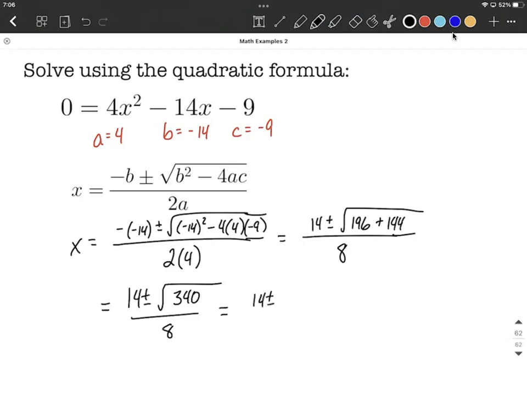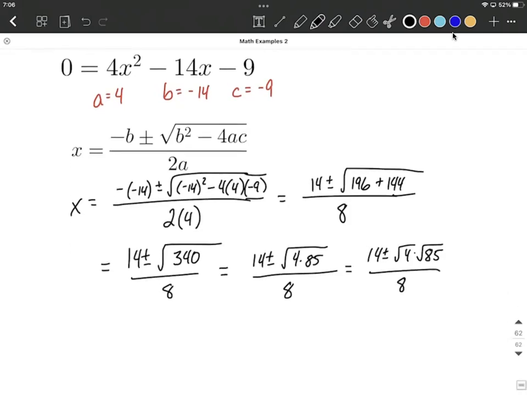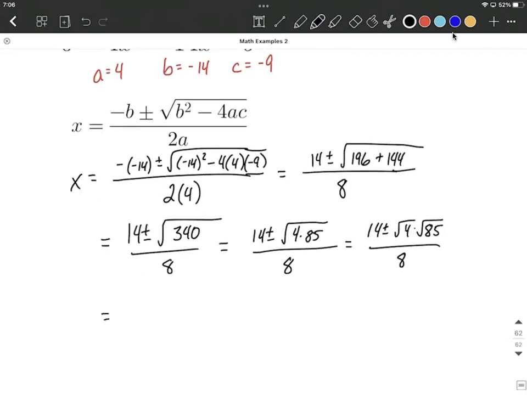So in our case, we could say, all right, 340 can be factored as 4 times 85. 4 is a perfect square, so we'd want to use that because we're allowed to split this up. Two things multiplied together under one square root, they're allowed to have a square root over each one individually using our radical rules. And from here, the square root of 4 reduces down slightly. We can say that's the same thing as 2. Square root of 4 is 2.